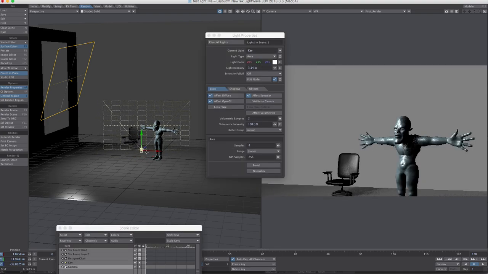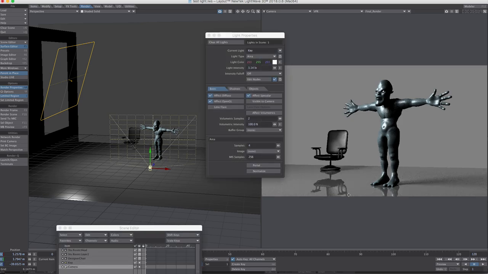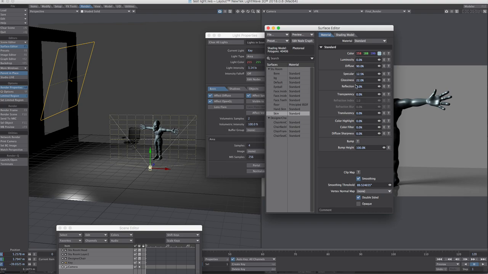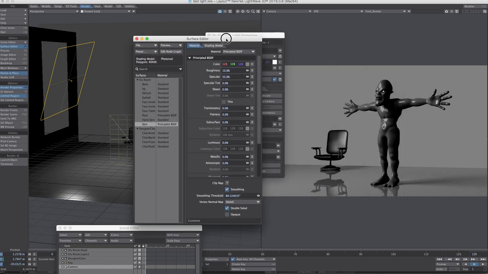Let's go to the right, and I want to go down some so we can see that. There we go. All right, so I've added reflectivity to the floor, and that also has changed. This is not a lesson on the surface editor, but just so you're aware that now instead of the reflection setting that was there in the past, this is how it looked before, where you had reflection as a channel. Now the default is to have this principled BSDF setting, and here you would do it with specular. So you would use that specular setting to create that.